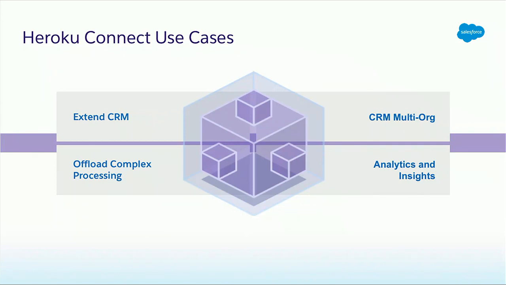Two more use cases that come up. Multi-org, I'm sure many of you are in organizations that have multiple Salesforce orgs. When you want to do simpler consolidation scenarios where you want to get a unified view of a customer, an account, contacts across different clouds, you can use Heroku Connect to synchronize that data into Postgres, do some modeling and transformation in the database, and then optionally sync that back to, let's say, a unified org that gives you that view.